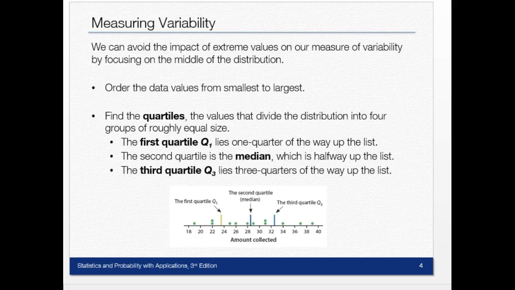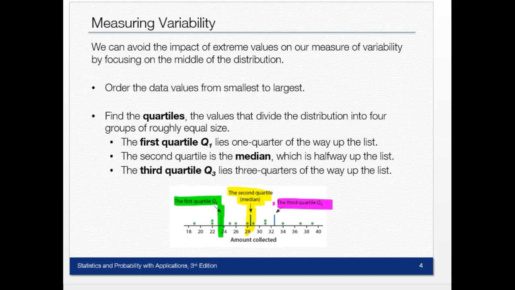Now, the easiest thing to do is find the median first. So you can see in the diagram, here's the median. Okay, I found the median. Here's the middle. Then you find the median of the left side of the median. All this data over here, we find the middle of it, and it's right here. We call that the first quartile. And then on the right side of our median, we find the median of those data points, and it's called the third quartile.